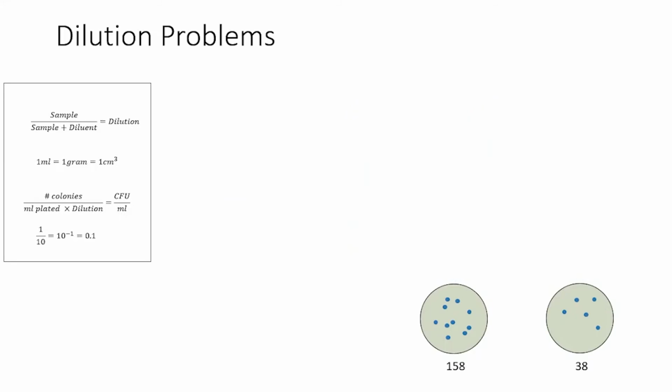So now we know how many colonies are in there. We can do the math for viable plate count. So CFU per mil: 158 colonies divided by the amount we plate times our dilution. Remember, this plate was from the 10 to the negative 2 dilution from the original sample. So 1 times 10 to the negative 2 is just 10 to the negative 2. That's 158 over 10 to the negative 2. When you divide by negative exponents, you just put them up on top as positive.